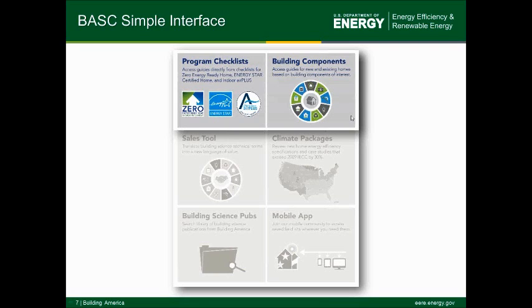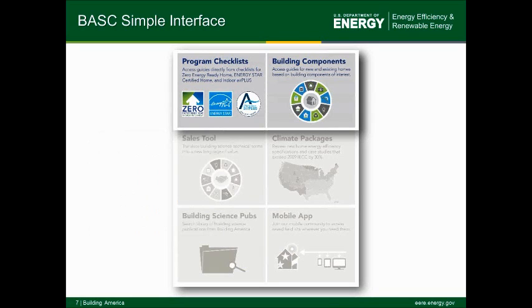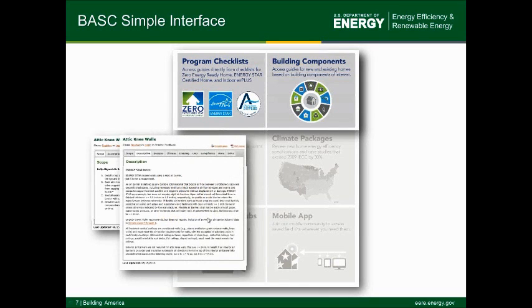And both the checklist and the building components give you information in the form of a guide, a 9-tab guide that provides a wide array of information you need about best practices. The first of the 9 tabs will provide a scope of work that lets you specify a product and/or use it in contract language to help ensure you get exactly what you want for a proven innovation that will work as intended. The next tab is the description tab, and this tab will have a lot of information that explains the measure and how it works.